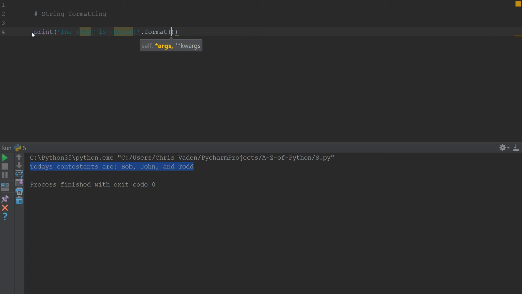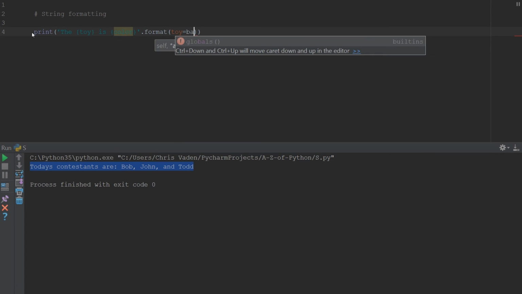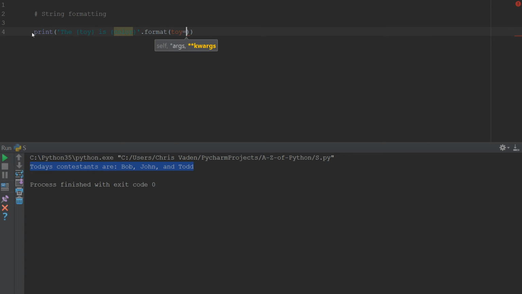It's going to be toy equals ball, and color equals red, and we can run this, and it says the ball is red. Okay, so we can specify these manually, and that's pretty cool. So that's called named arguments.